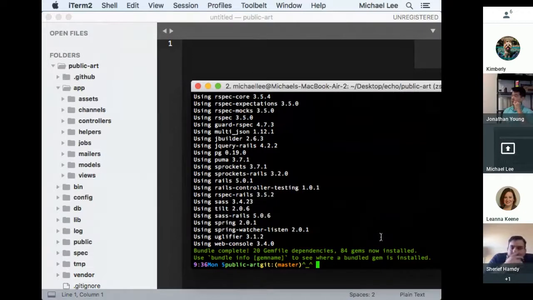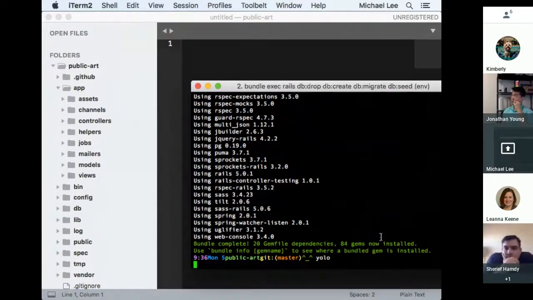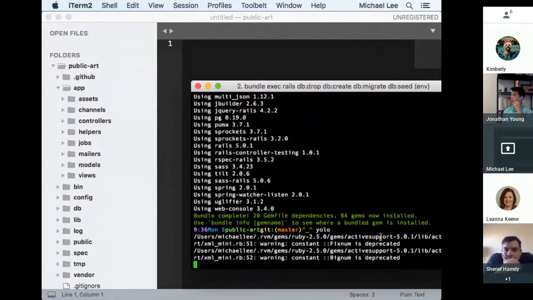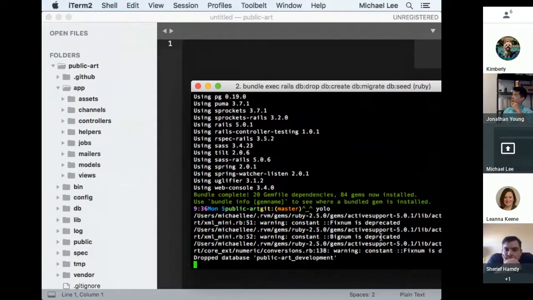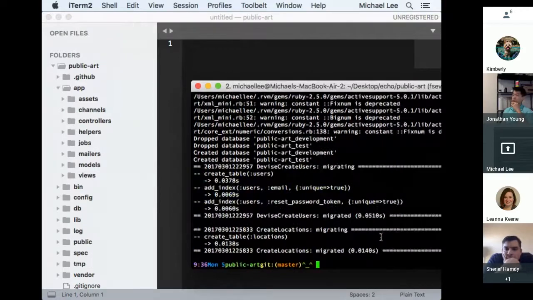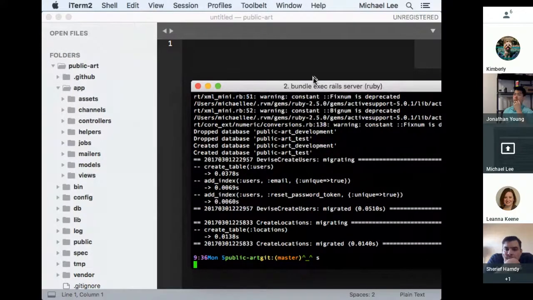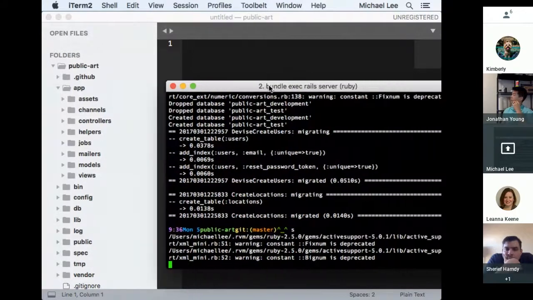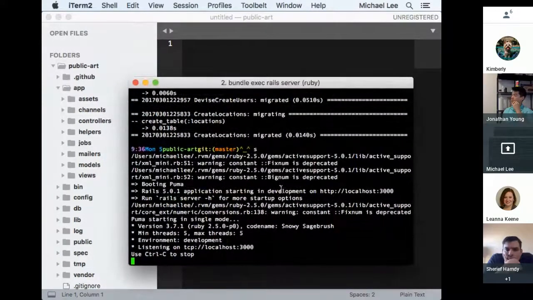We're going to use that nice little alias, and going to run the server. Let's see what it looks like.